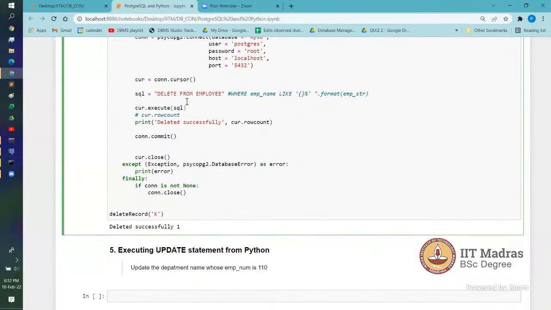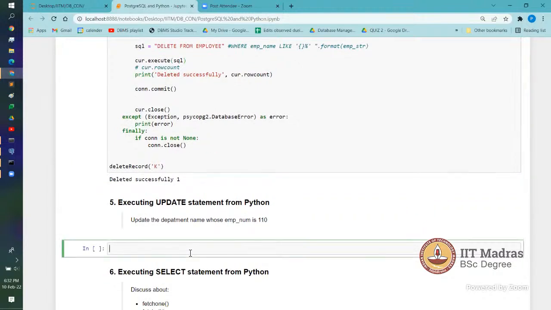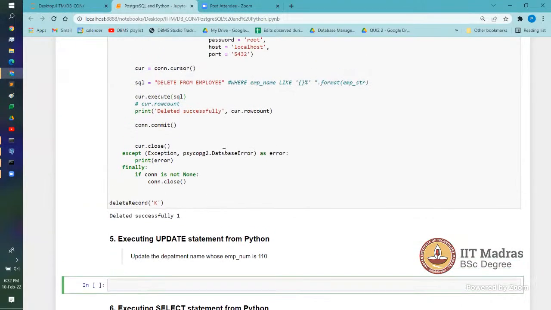Delete from employee will delete all the rows. I don't want to delete this particular value because next I want to update it. We can also use truncate here, no? Yeah, you can use truncate also.